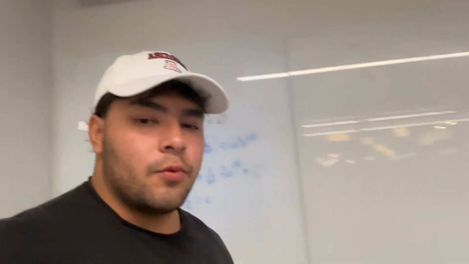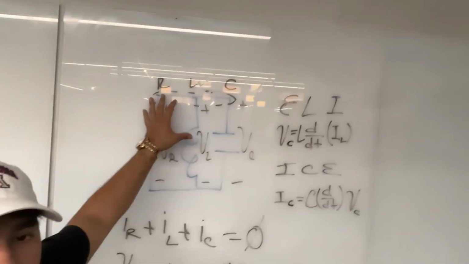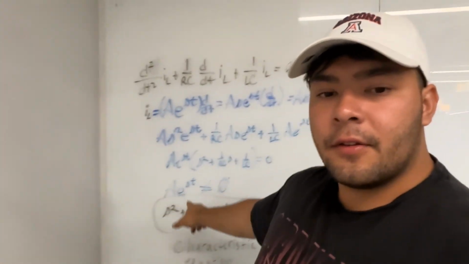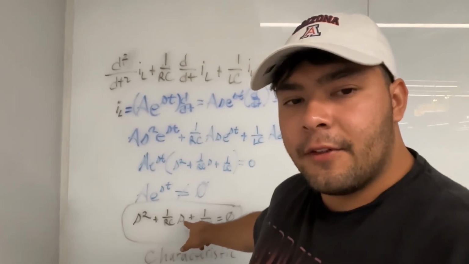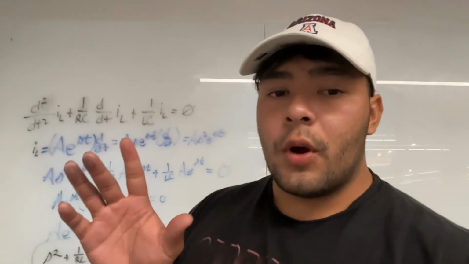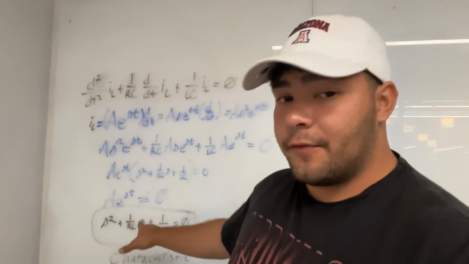So let's go back to this one over here. This is a parallel circuit where the voltage drop across every single branch is equal to each other. That characteristic equation defines how we find the S value, okay? That's going to lead to other equations. The whole point here is I'm just showing you how to set up the equation to find S.